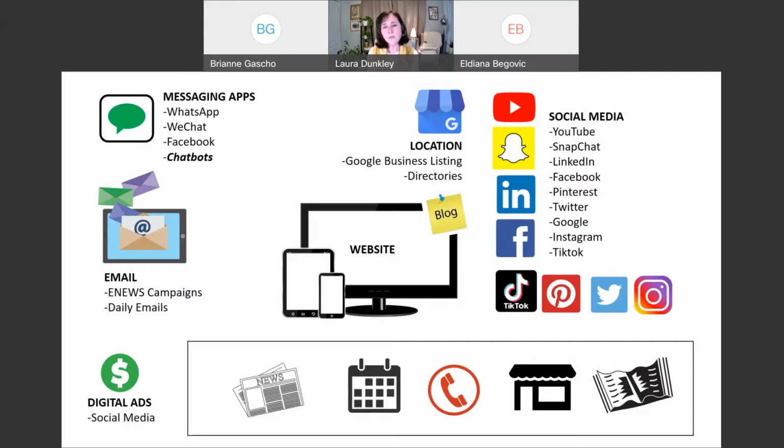And so every time you do something like an ad in the newspaper, if you do calendars, even if you have a phone message or you're in a physical gallery or even brochures and print, think about how that's going to all work together and try and drive it back to your website.